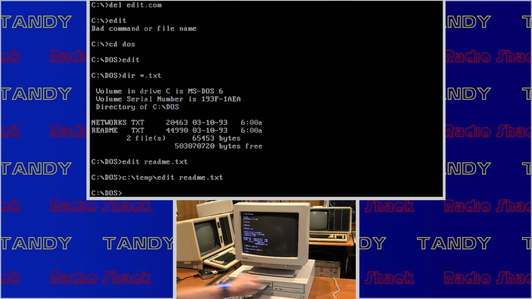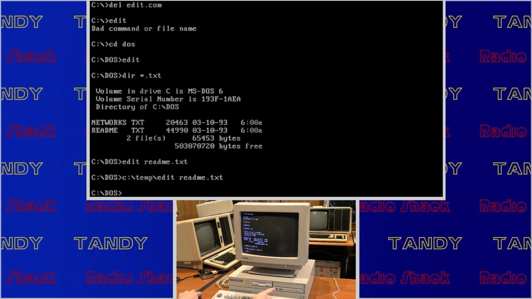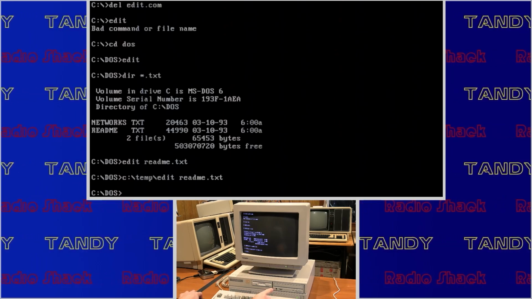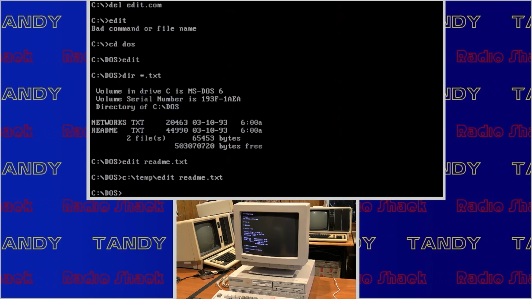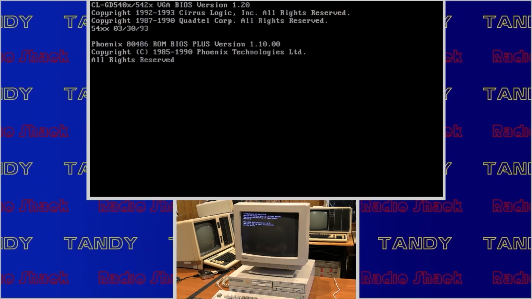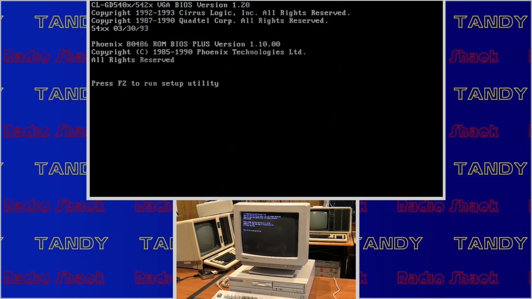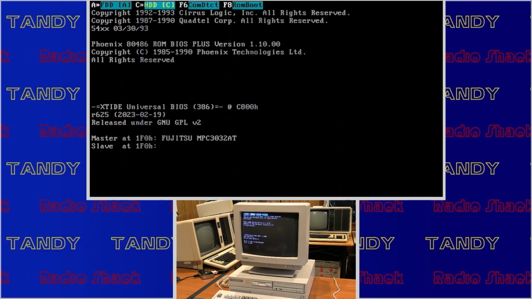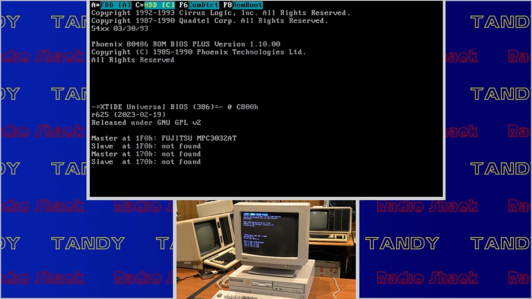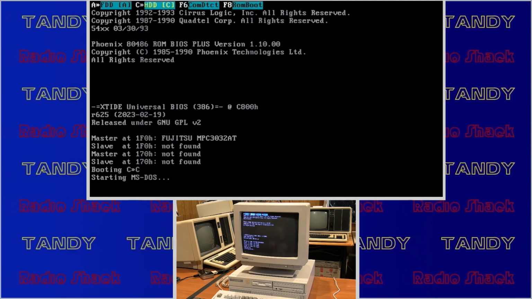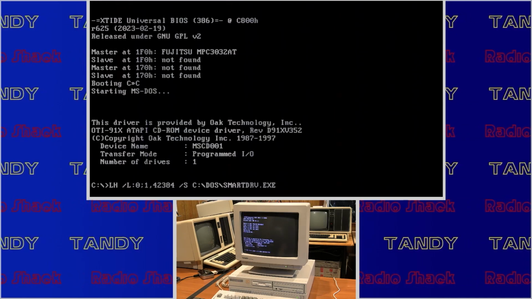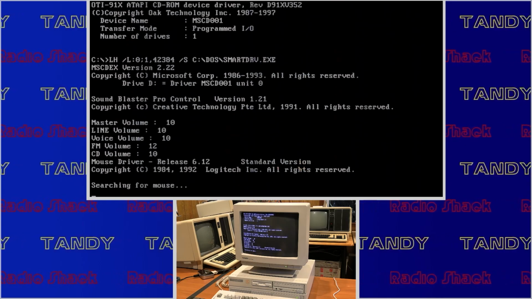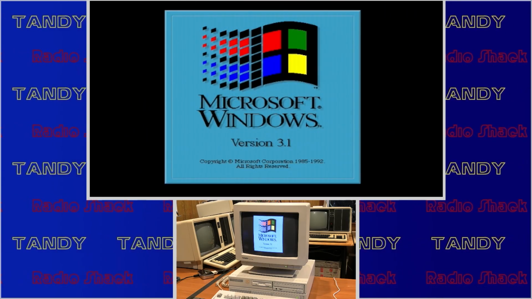All right, let's do this. Let's leave the disk in, because we should need it again. I'm going to hit Control-Alt-Delete, and this should boot up as though it were an out-of-the-box Tandy Multimedia PC. So let's do that now. All right, here we go. I don't know what that jump there was. It got stuck at the secondary drive on 170 hex. Okay, there's my Oak driver. Sound Blaster stuff. Okay, we go right to Windows, which makes sense. PCs of this era, right to Windows.